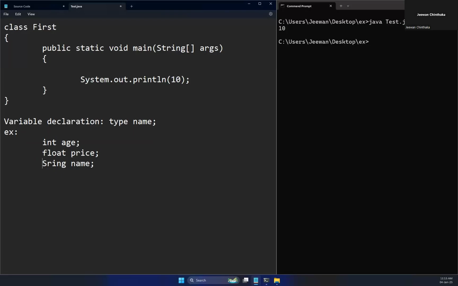If I compile the code right now, what do you think? Will this give me an error? If I run this code, if I have saved the file now, if I compile or run this code, will it give me an error? Yes or no? Hello?